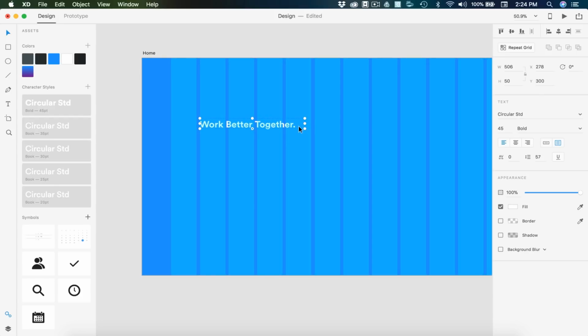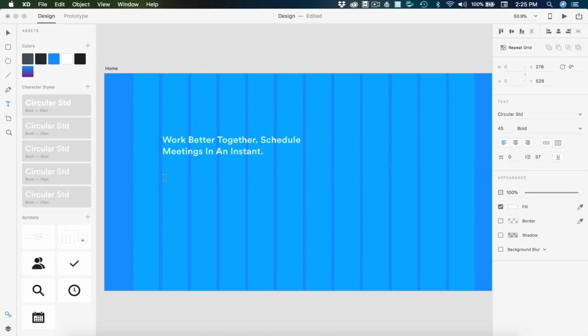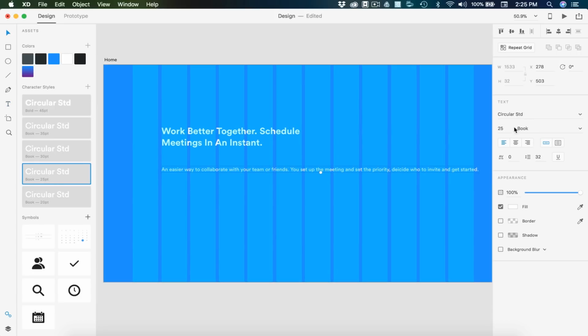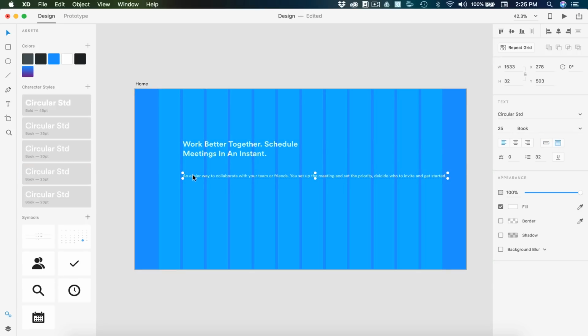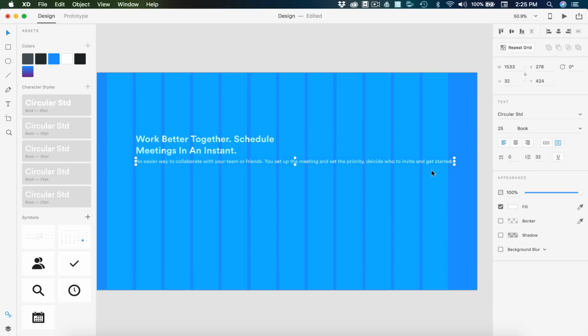I'm going to drag this over to the 6th column. So 1, 2, 3, 4, 5, 6. So all the way over here. And then drag it down so we can see the rest of our text. Then going to type out some more text. This is going to be set to size 25 font with a book-sized weight or regular. I'm going to make this a text area. I'm going to position this 10 pixels below our heading. And I'm going to drag this over to the same column we did the heading and then drag this down so we can see all of our text.